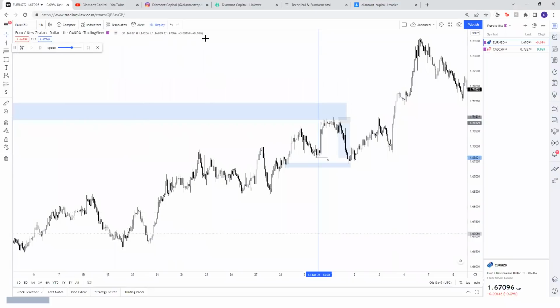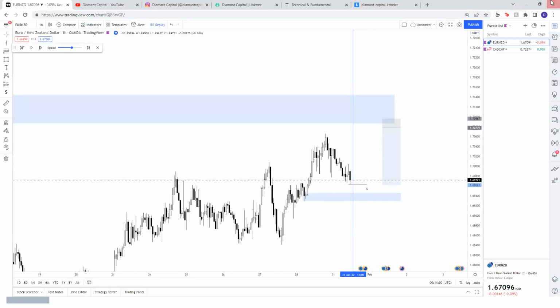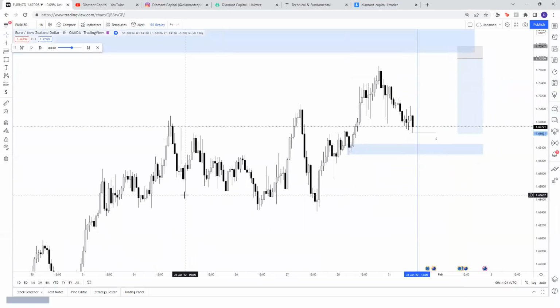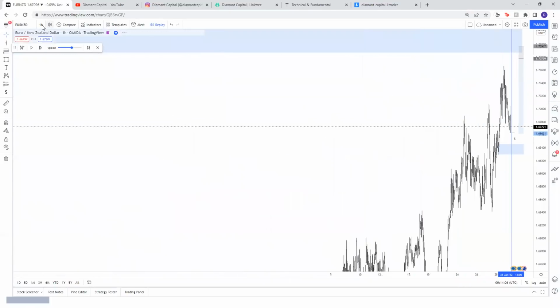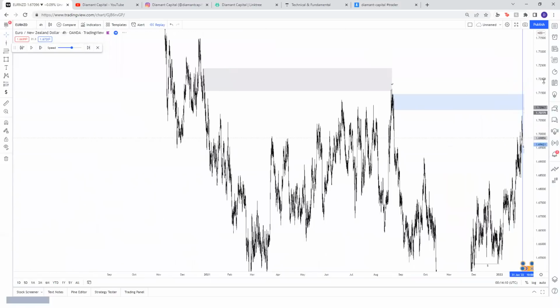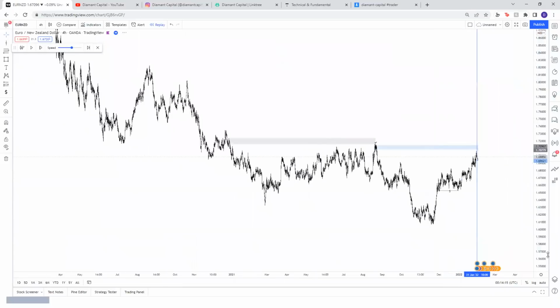But yeah, let's go back to. Oh, let's just pick out the point. Okay, let's just go here. So what did I actually see in the market that was taking place? For that Euro NZD sell, we had this marked up on the weekly analysis. So let's just look on the high time frame first, just to quickly understand everything that was going on.